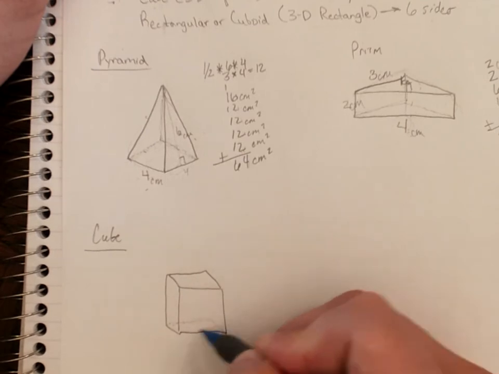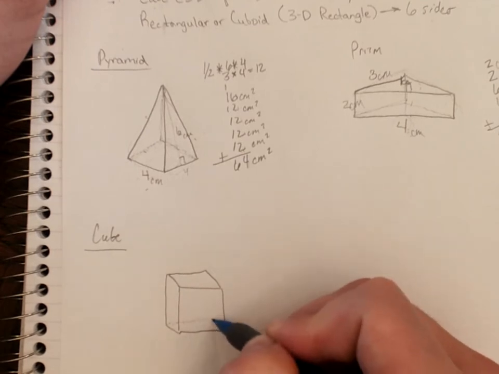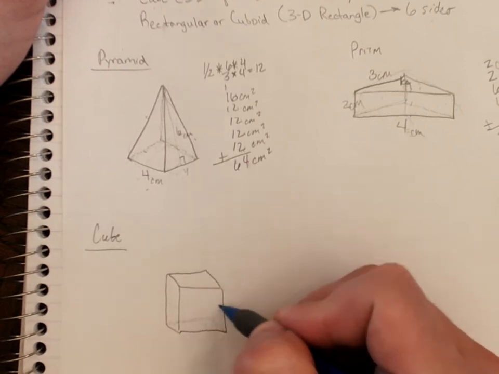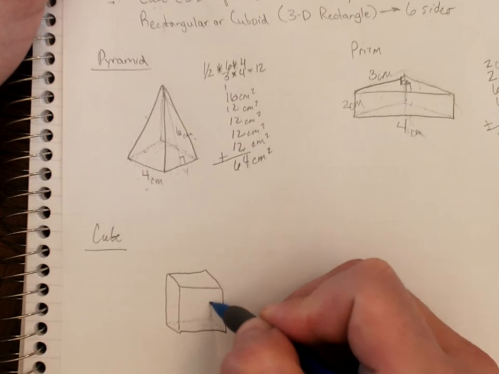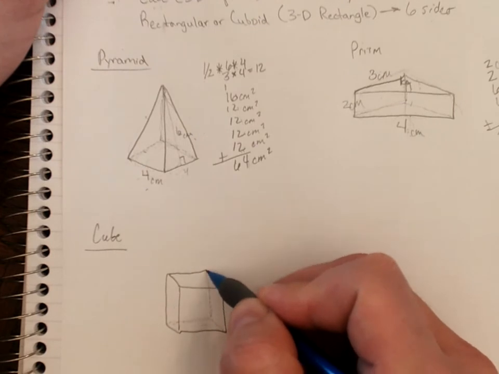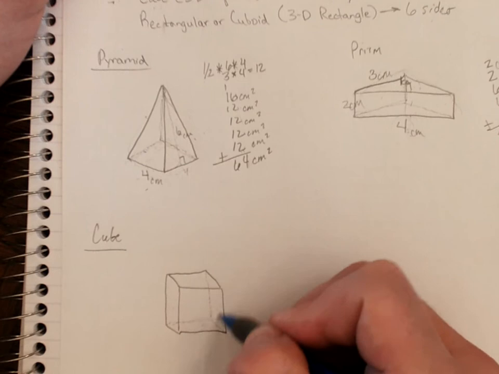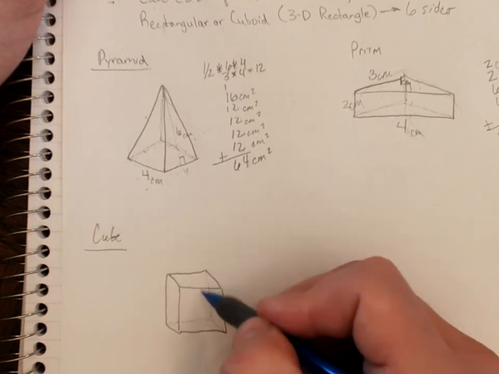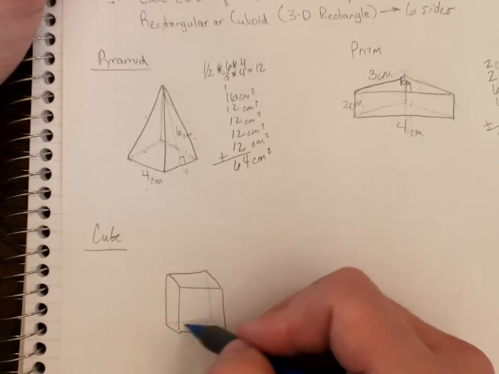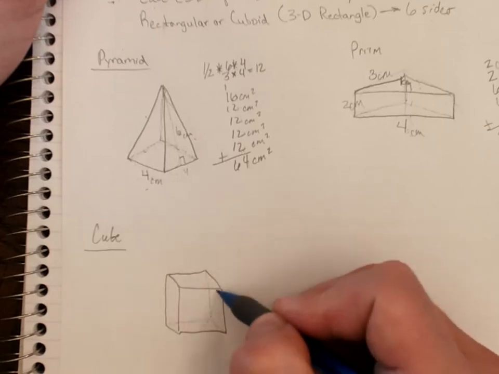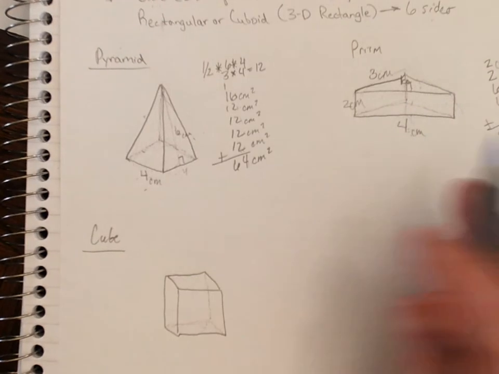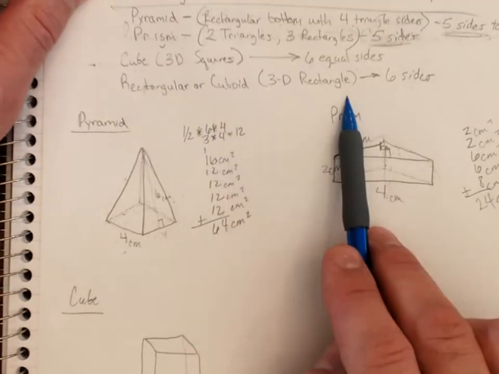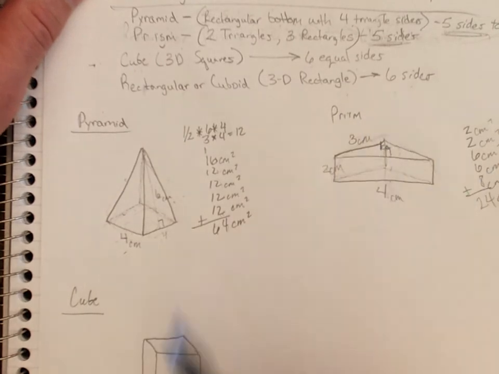That to there, that would be the bottom square, I should say. The bottom square, side square, side square. You'll be able to see the other side square in just a second. Back square, front square, side square. So left, right, top, bottom. Back is here, front is right here. So that's 6. And like I said before, cubes, 6 sides. So anything with a square or a rectangle, 6 sides, these 6 sides.